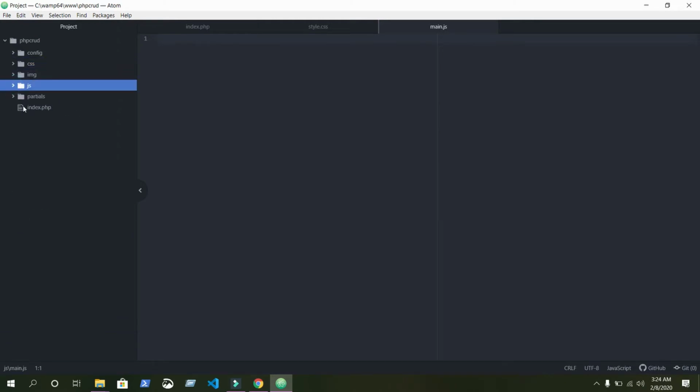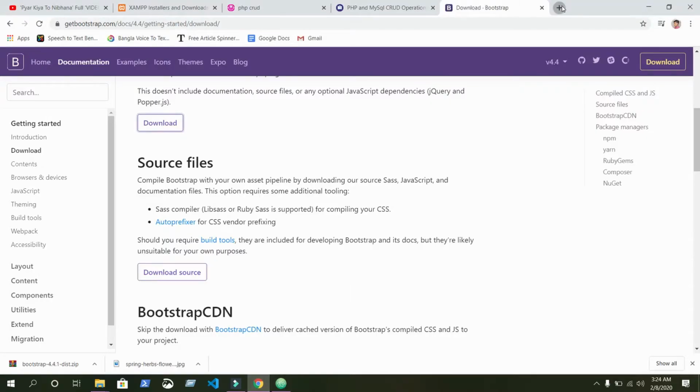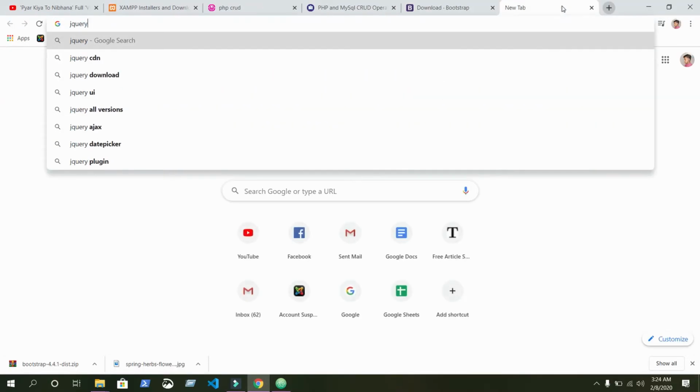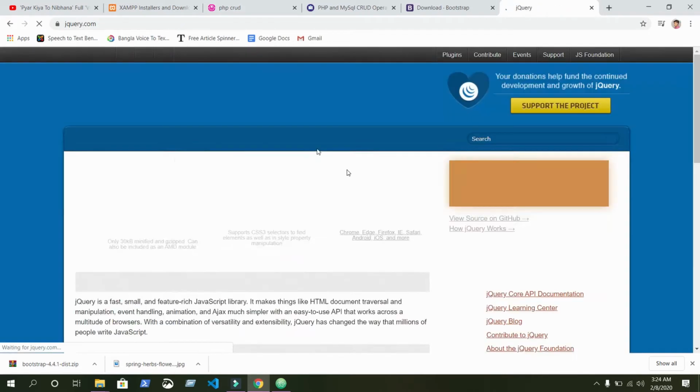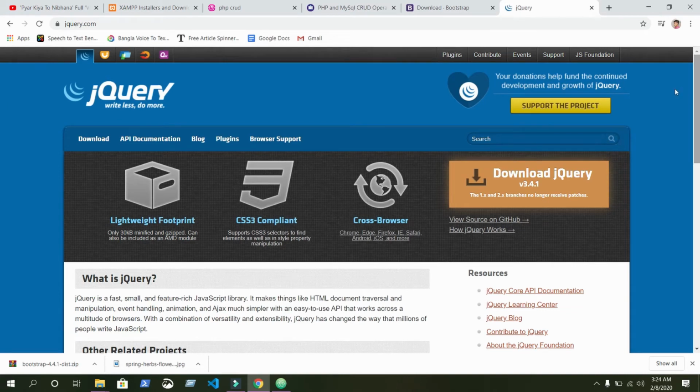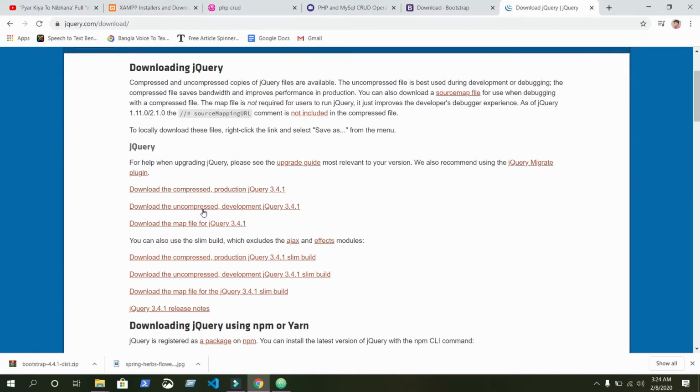now open your index file. You need jQuery. Click on jQuery download. From here, I want the compressed production version.